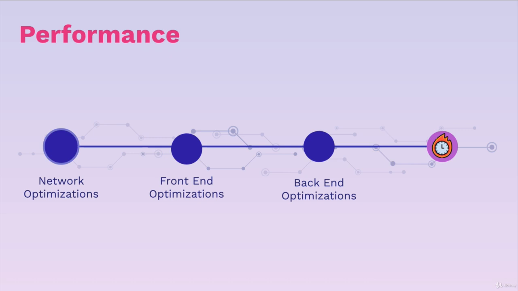The first part will be network optimizations. We're going to talk about how we can minimize our files and improve delivery of our application. And then we're going to learn about front-end optimizations, about the critical render path, how to improve it so our website can load fast. We're going to learn about progressive web apps and about optimizing code. And we're going to help Keiko Corp actually improve their company website as well as their RoboFriends app.